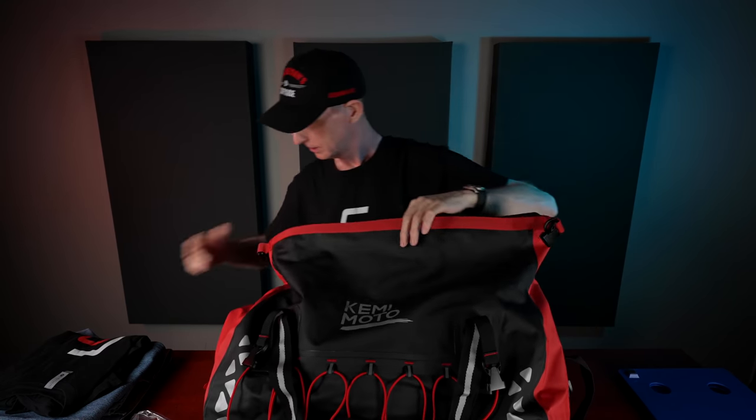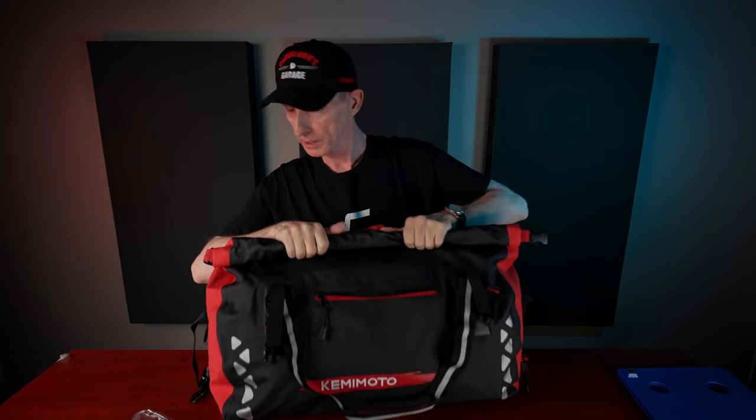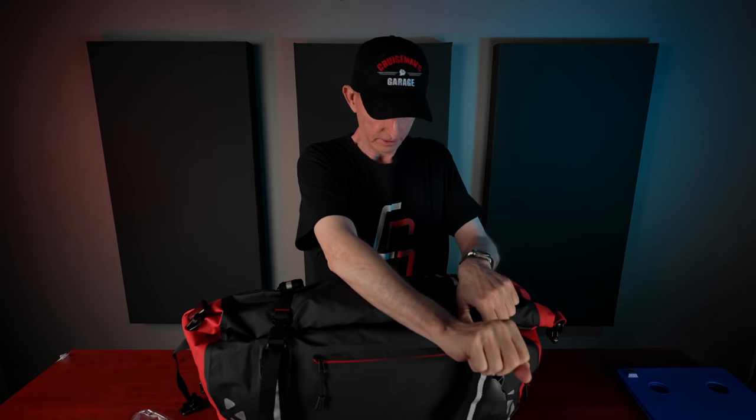This is getting pretty full. This is my last shirt — I believe I've got seven shirts in here. The last thing I'm putting in is a pair of blue jeans. You could probably fit a couple pairs in here, but I'm just putting one. I'm going to roll it up like they suggest, and then there's a little strap that comes over and connects to keep it all cinched up. You have one on each side. So we tie this up and this is basically what the bag is going to look like sitting on the back of the motorcycle.